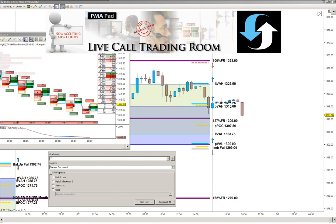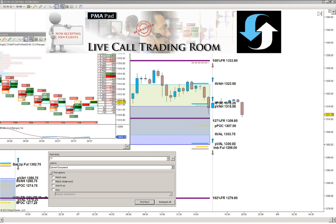The profit target has been hit. There's still the possibility we could get a test of the 1309 even, but as we always do, we have our profit targets between a quarter and a handle and a half above or below a key reference area. That particular trade is another example of how an intraday trade can become an overnight trade when you have the confidence to recognize where price is being auctioned in relation to intraday value as well as longer-term value. As explained in another video and in our market profile webinar, we arrive at the longer-term value area by merging market profile graphics of profiles that overlap, to arrive at a region of balance — a region of value for a wider context view of the market.